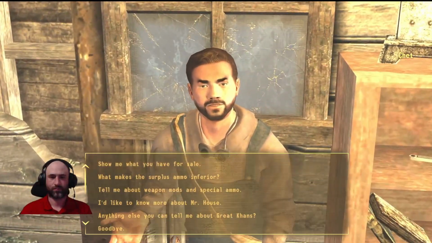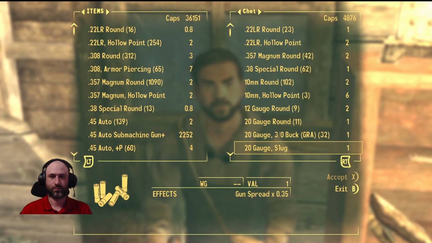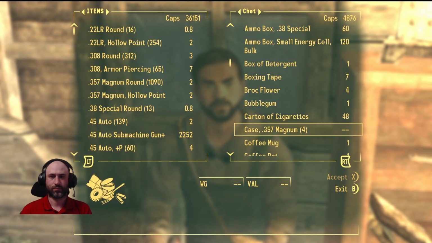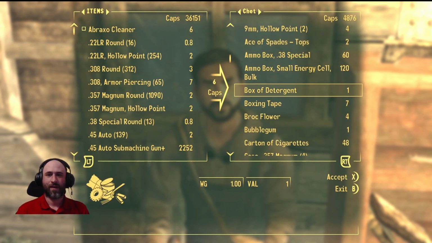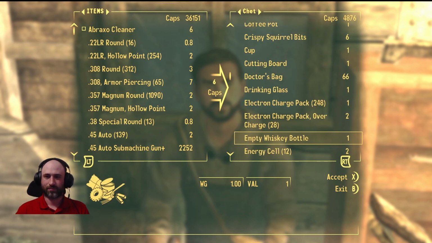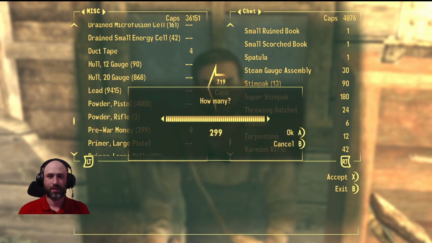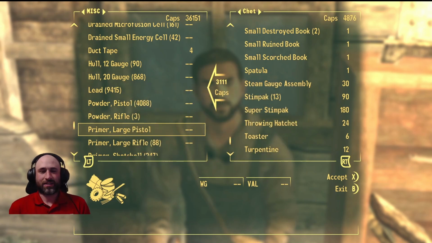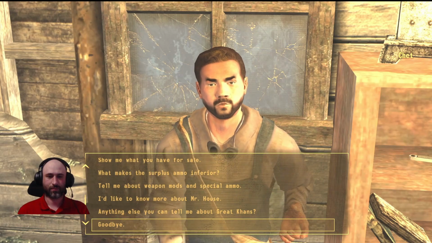You looking to buy some supply? Oh, we got a box of Abraxo cleaner. We'll take it. Still want to make that spear for no apparent reason. And we also got a whole bunch of pre-war money. And so, get some caps. Lovely. Pleasure doing business with you.